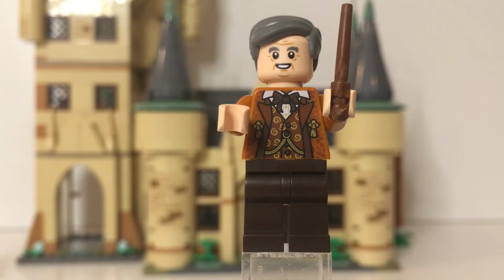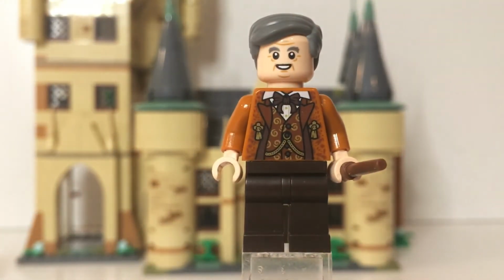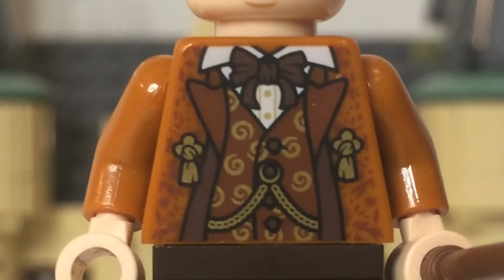He just looks like an old guy who wants to have fun all the time. So it's really awesome. If we zoom in on his print there, it's quite an amazing print. I would just like to take a little while to compliment the print. It just looks so good. It doesn't do a great job of making him look fat, because he's fat in the film, if you didn't know. I know a lot about Harry Potter. One might even call me a nerd. But that print is just so good, in my opinion.